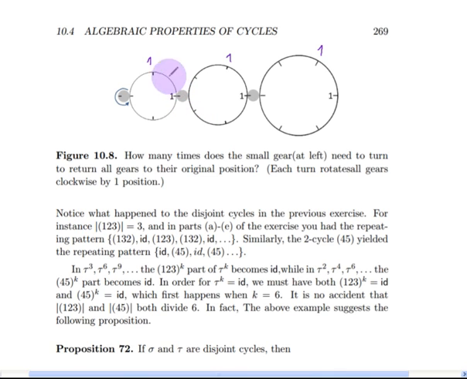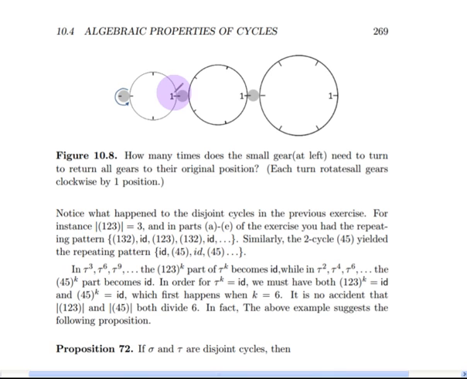Suppose I take the permutation again. Well, the ones are going to move. This one here will end up over here. This one here will end up over here. This one here will end up over here. Now suppose I do it 4 times. Well, if I do it 4 times, this one ends up back here again. So that looks like the identity.